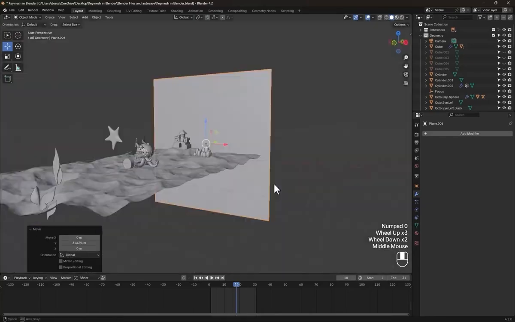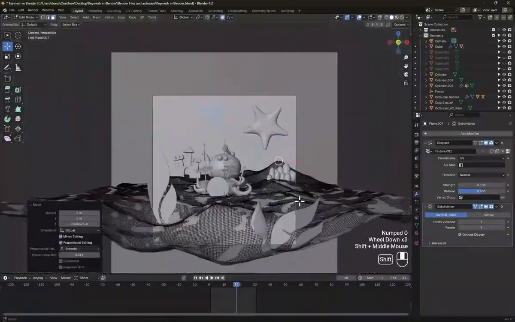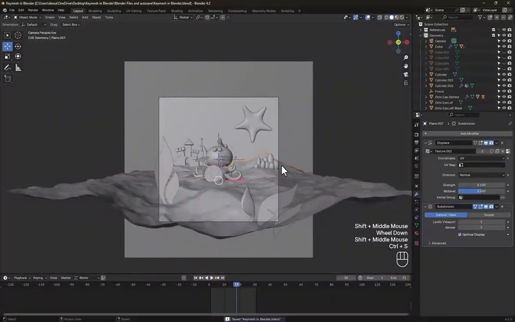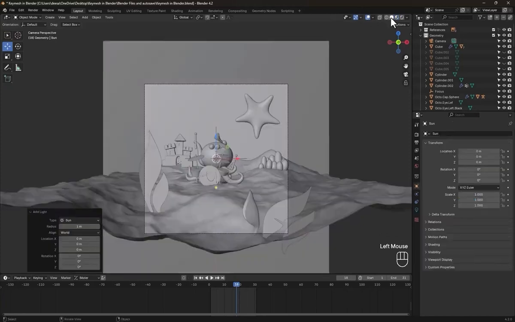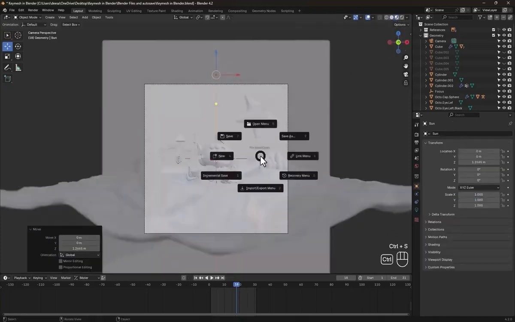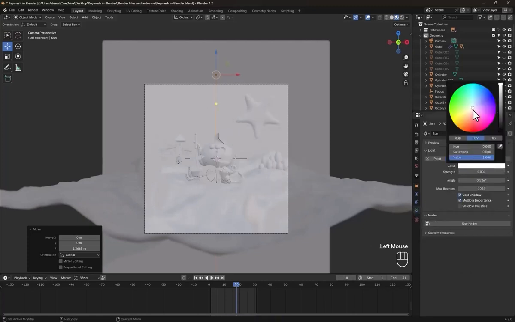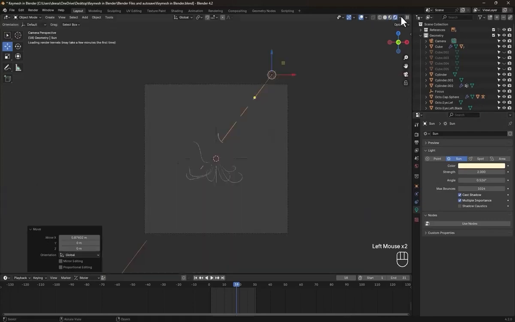A large plane for background and a duplicate of the ground with some editing to make the small mountain in the background. Now for lighting setup. Going to use 4 main lights. First, sunlight with the good settings, a strength of 2 and warmer tone. Rotate it a little and move it wherever you see right.